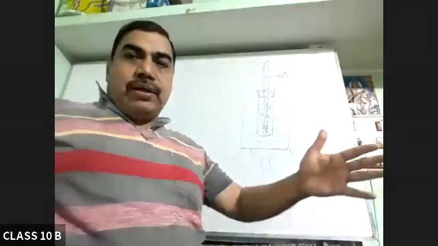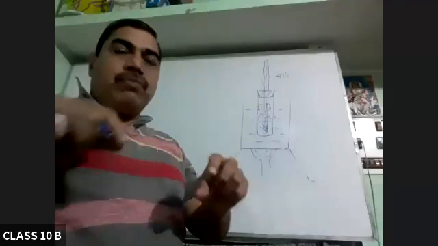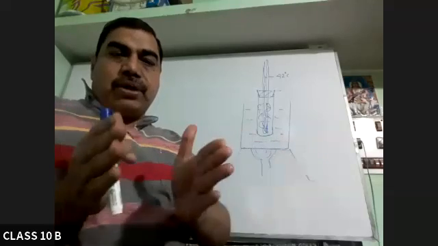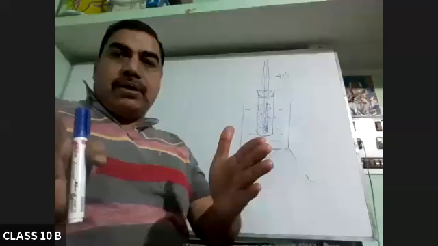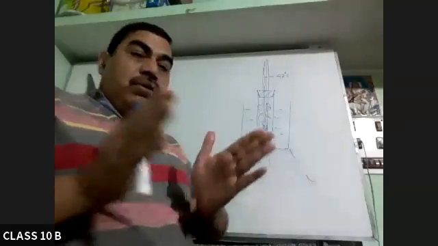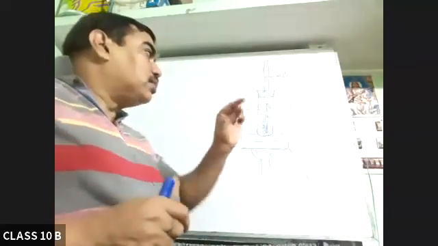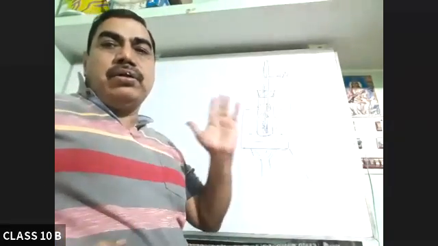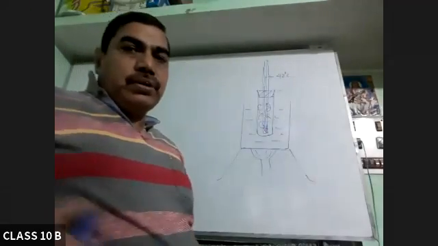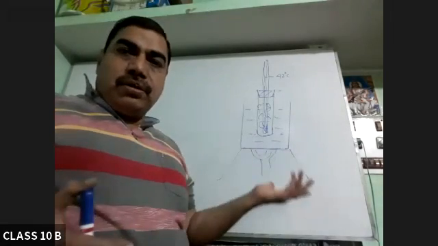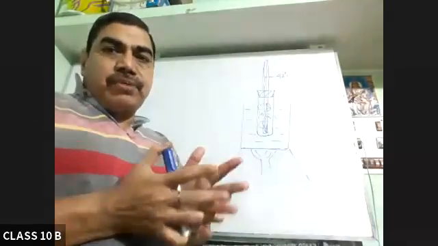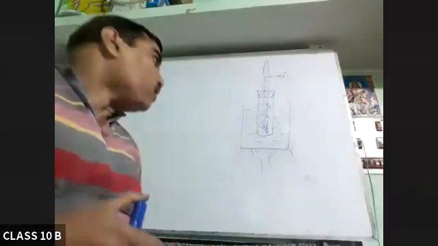When you elongate a spring, you will have to do some work, and whatever work we do is stored in the form of potential energy. If this is the normal position of the spring and you compress it beyond its normal position, you again have to do work. While doing this elongation or compression, some energy is stored in the spring, and that we call potential energy. Here also the intermolecular force is like a spring-like force. When you elongate or compress it beyond a certain limit from the normal position, the potential energy will increase.